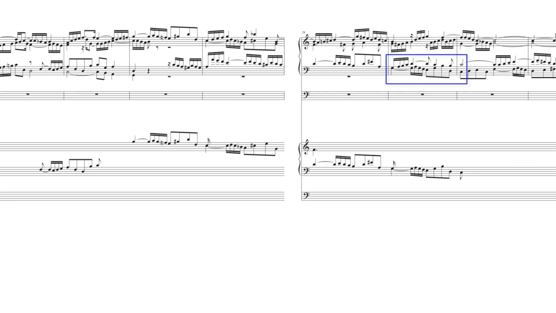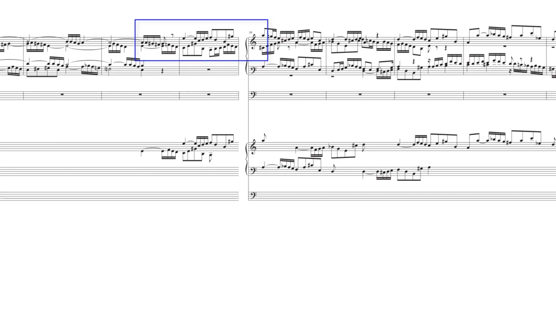And here another inverted subject entry moves between the notes G and C, the fifth and first degrees of C major, the key in which it's harmonized. Despite Bach harmonizing these chords in different keys, from here the chord harmonizing the initial note of each inverted entry can be heard as outlining the root notes of a 6-2-5-1 progression in C major.